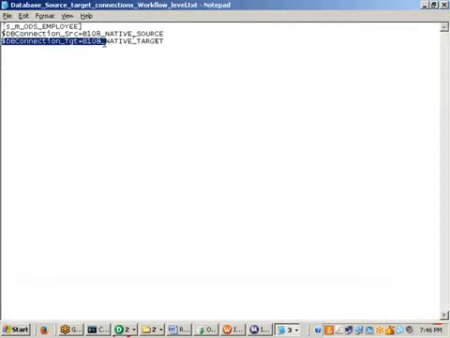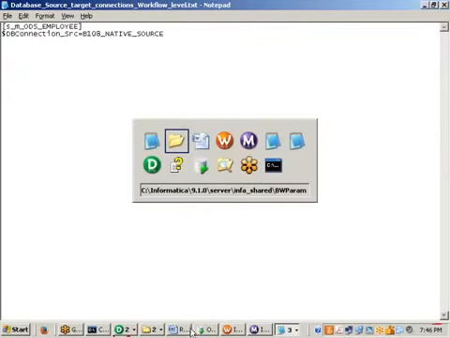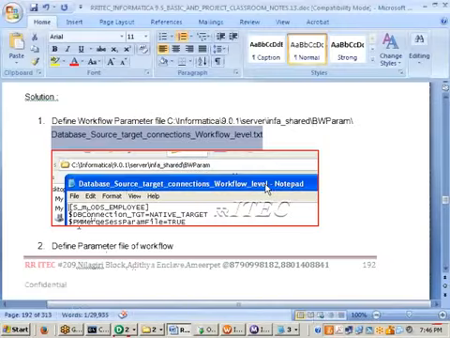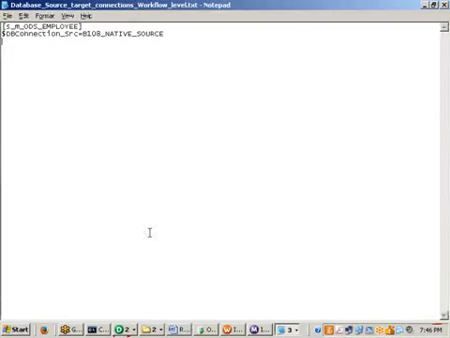However, only source information I am providing in the workflow level. Target information I am not providing in the workflow level. Target information I will take from the session level. From the workflow level I am going to take the source information, and from the session level I am going to take the target information, let us say. For it to go to the session parameter file, first I need to define one keyword. What is the keyword here? $PMMergeSessionParameterFile is equal to true. This spelling is very important.